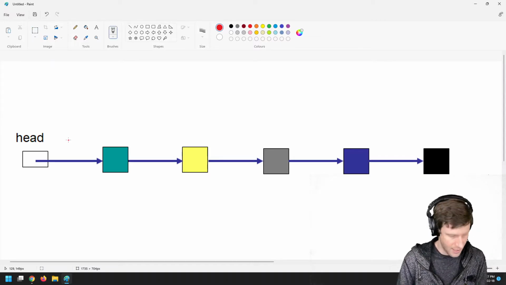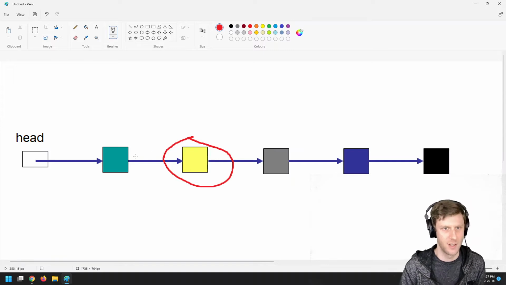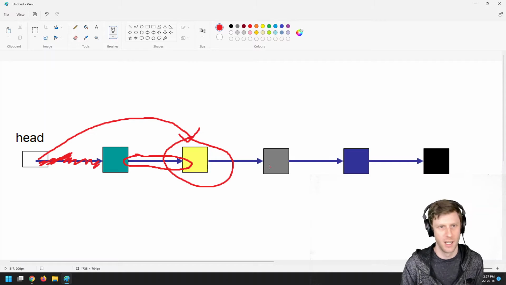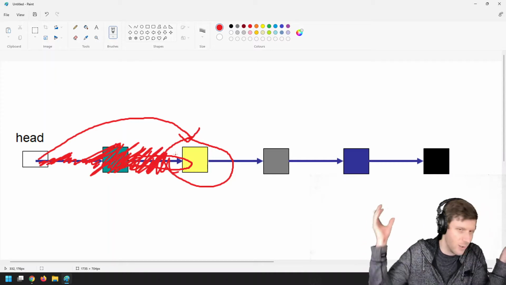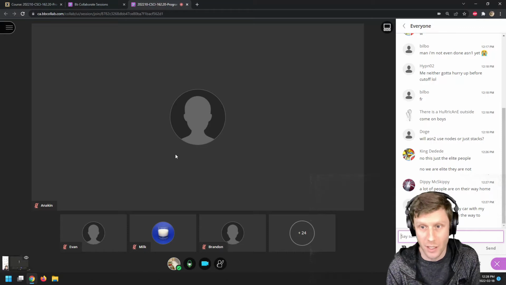So head's next is this one right here. So it's the reference to that. So head, you're actually equal to head's next. So you go here now. Huzzah. Now nothing has reference to this. The garbage collector comes along, it doesn't exist anymore, and now look, yellow is the new head. So that one's going to be the easy one.